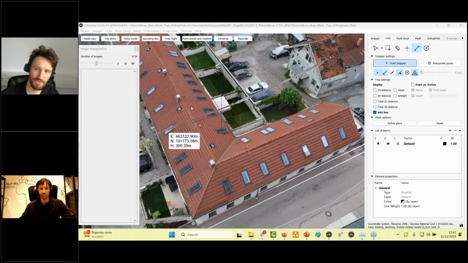That's a good suggestion, Blaž. It's currently not possible because those are two separate elements, and when you edit just the line, the points are staying there. We know this one, so this is for future work, how to combine them, how to connect them. But yes, you're fully right. So you also need to move the points.